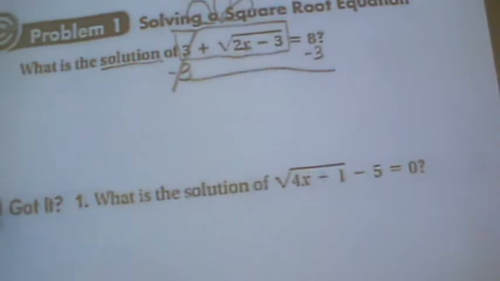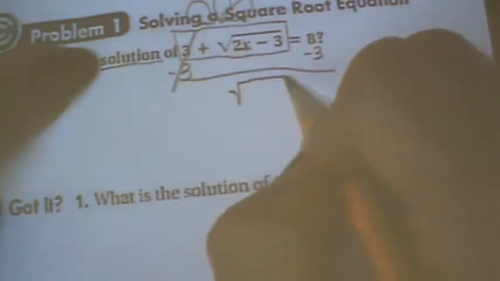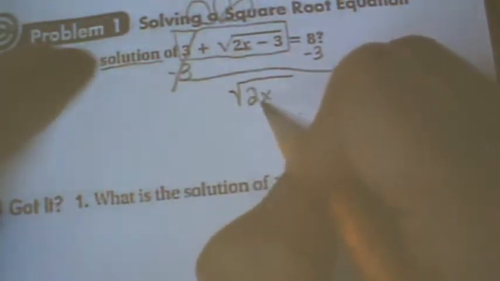I'm pointing to it. You're gonna get rid of this 3. So in math, whatever you do to one side, you do to the other. So the first step is to isolate this radical. This is the little gift. So in other words, this might be the card, a card or a bow. You first remove that, right? You don't open up a gift before you unwrap the card. So I'm trying to give you an analogy of why you're doing this.